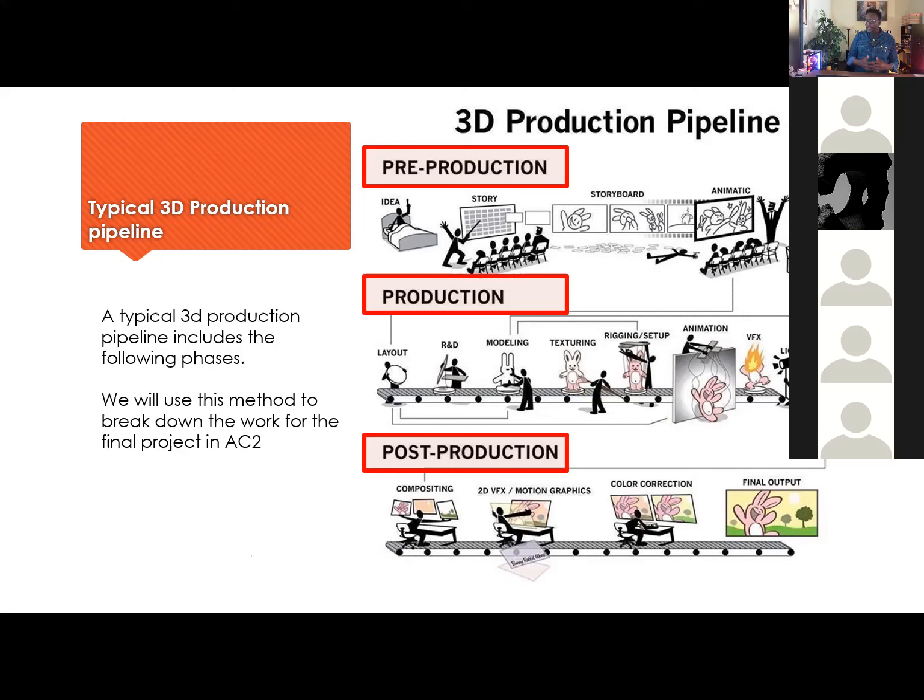So just like Airbender, you can have the greatest team and the best actors, but if the direction of the story misses the point, then the whole thing is ruined. So that is your pre-production. Notice these little stick figures in the pre-production are talking about idea, storyboard, because it's all about conveying the essence of a story to the rest of the team members so that they execute well.